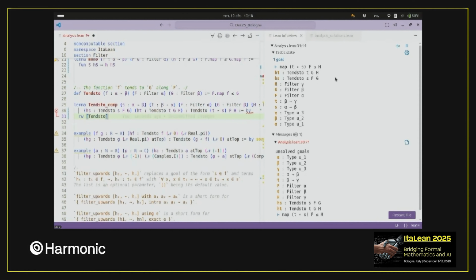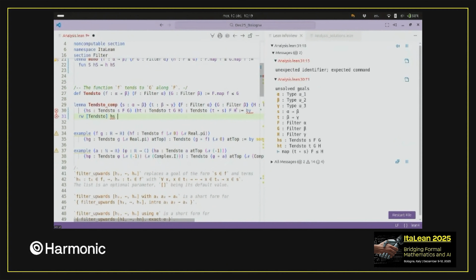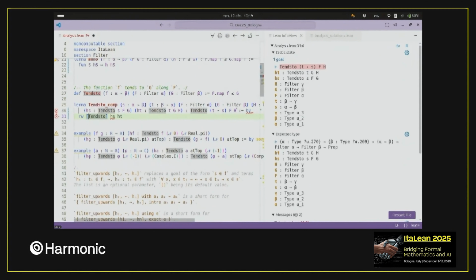Now I want to prove that this inequality is true, and I have to look among my assumptions. And all these are not real assumptions. These are just some data. So these are the only two things that have some mathematical content here. So perhaps since they also involve some tends to, let's rewrite tends to at these 2 points as well. So this will allow me to introduce one small piece of syntax. I don't know if you have already seen it.